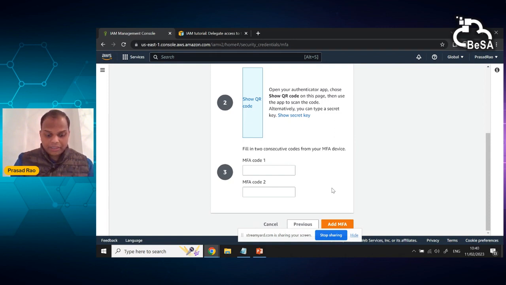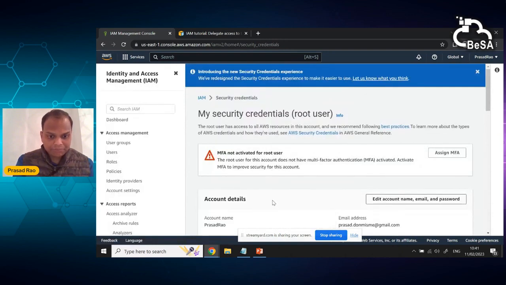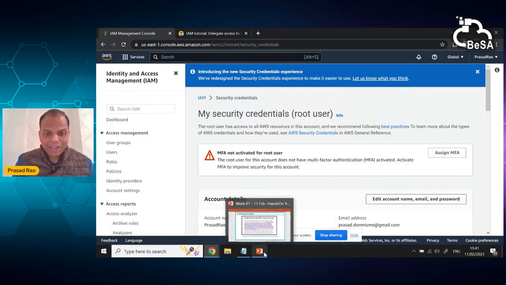Now you need to secure your root account, which means you need to ensure that your credentials are safe. There is a possibility that you forget about the MFA, or you lose the mobile that has the MFA. So I'll let Jamila speak about that. Jamila, would you like to come on the screen and talk about a customer experience that you had, where a customer actually lost MFA?